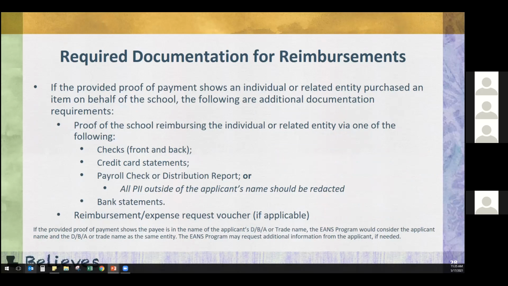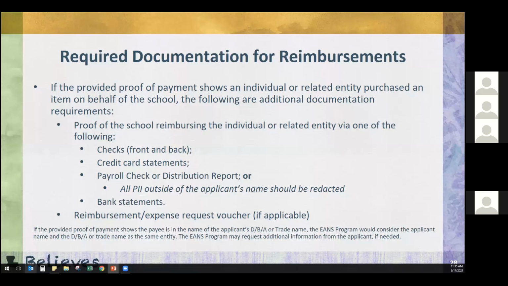So we need a check front and back, a credit card statement, maybe a payroll check or distribution report, or a bank statement, and a disclaimer that PII needs to be redacted other than that person's name. Or maybe we have a reimbursement or expense request voucher, if that's applicable. Again, it's showing us that the school has in fact reimbursed the individual who made that purchase, since we're going to go through the process of now reimbursing the school.